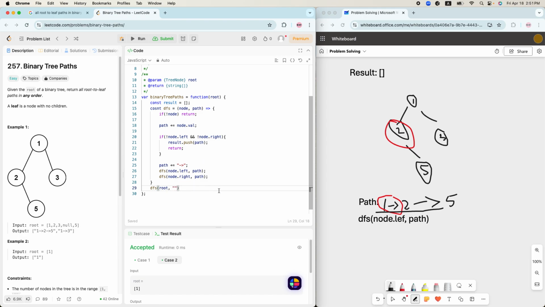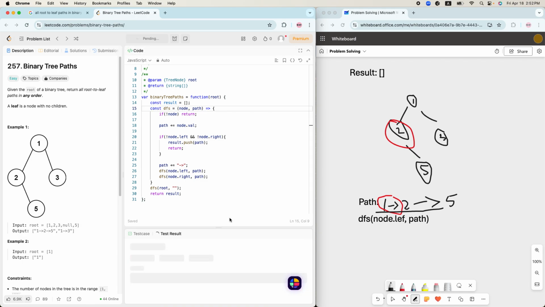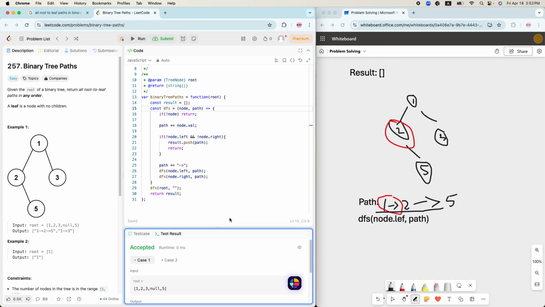So return the result. Okay, here is a spelling mistake. Const dfs. Okay, it passed both test cases, and it was very easy.